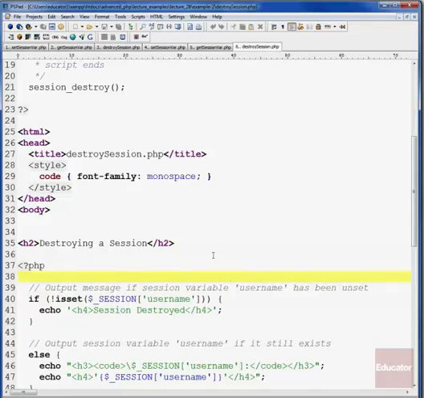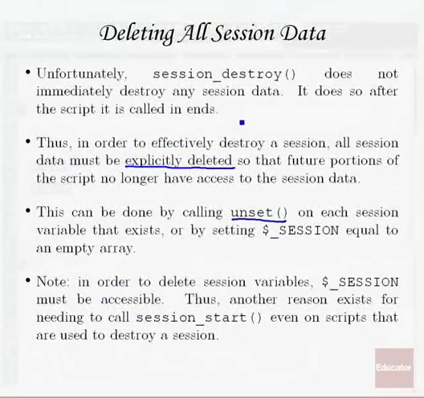Another way, if we go back and look at our slide, another way to basically delete session variables, instead of going through and individually unsetting each variable, you can actually just set the session superglobal array equal to the empty array, which is essentially going to erase any key value pairs that it had. So it's basically going to delete any session variables that you have already created in that session. And in general, that's sort of the preferred method, the main reason being that it's easier to do, and you don't have to remember every single session variable that you may have set.